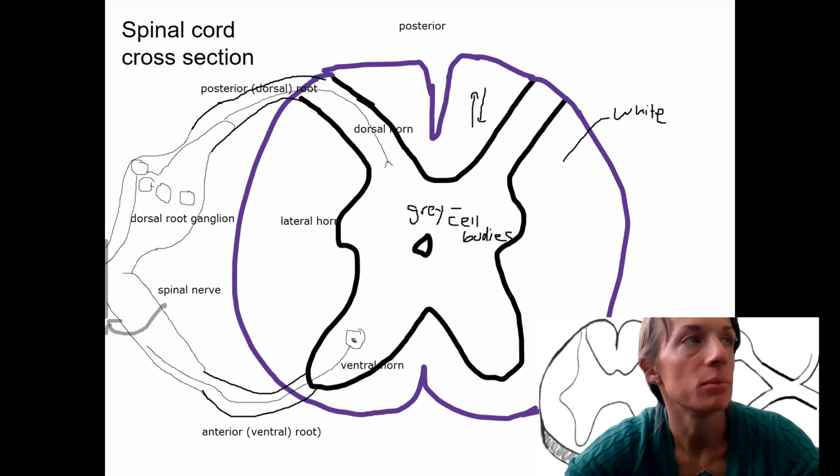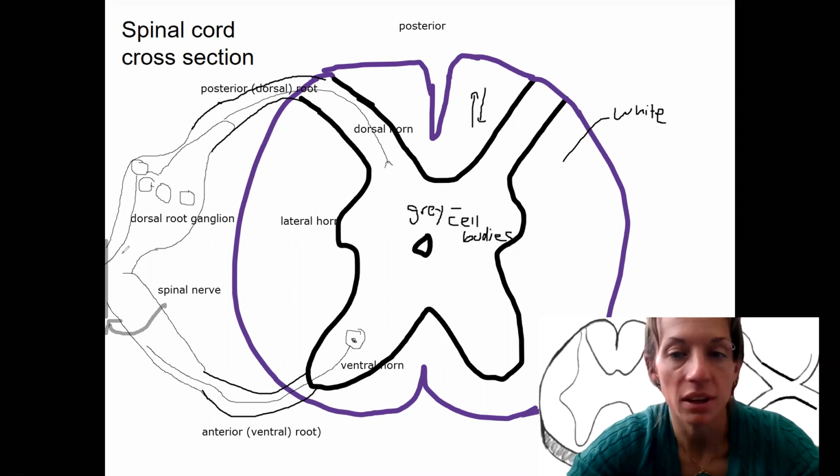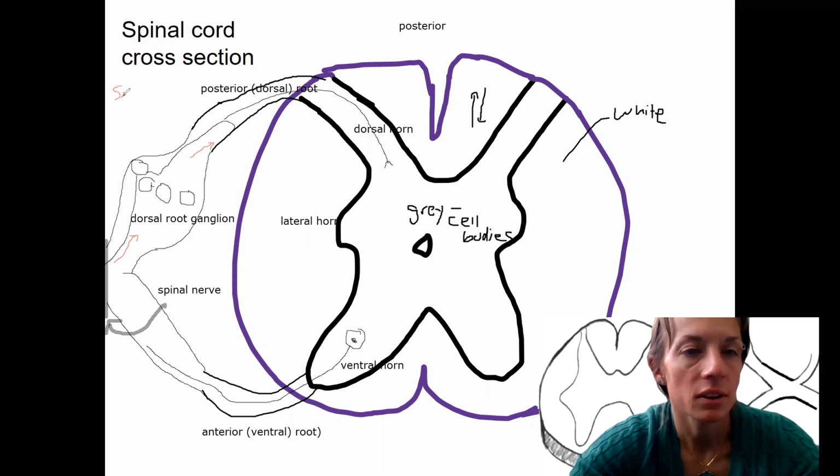They're receiving sensory information from the peripheral nervous system, from the skin, muscles, etc. That information is going this way. So this would be over here, our sensory or afferent division of the nervous system. This here, I already drew you a motor neuron with this axon going out that way. This is our motor division.